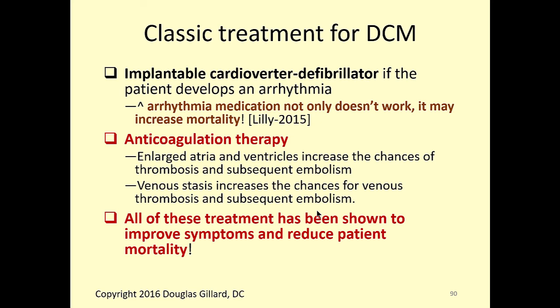We talked extensively about that. On the venous side, you have venous stasis going on, right? We get swelling down there at the ankles, edema in the gaiter regions, and that is a breeding ground for venous thrombosis that can throw an embolism as well, although that'll get stuck in the lungs and cause trouble with the lungs if it doesn't get stuck in the heart. All of these treatments have been shown to improve symptoms and reduce mortality.